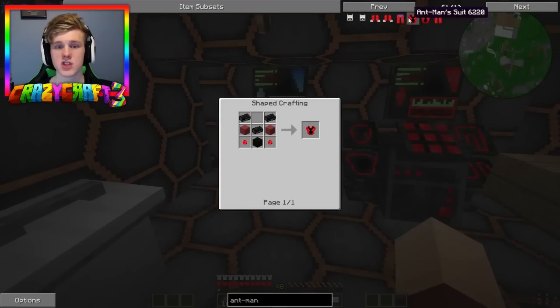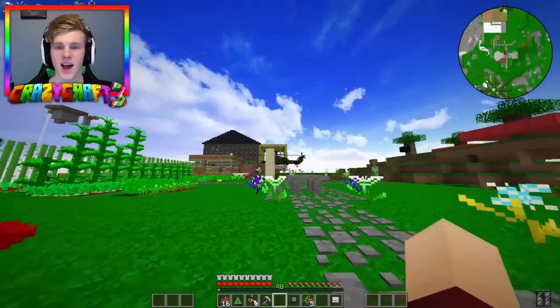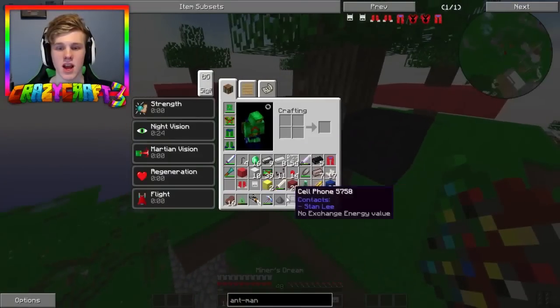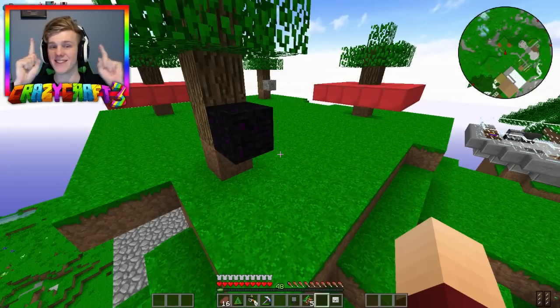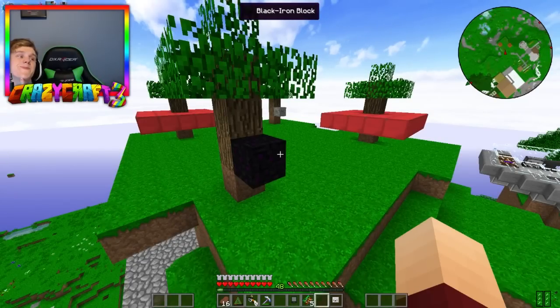Last piece, the suit. Black iron blocks. I love it when I have to rely on the tree here. Come on, tree. Go away, creeper. I'll one bang you with a pickaxe because I'm that dang strong. Please, tree, all I need is one black iron block. Just one. And we can leave. Come on, black iron.